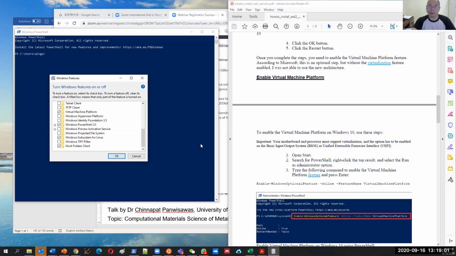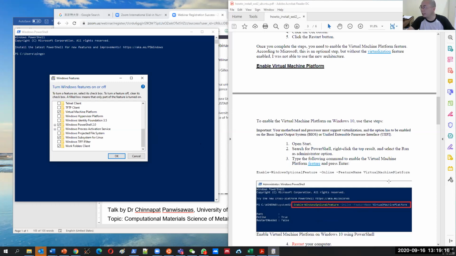Then there, you can select to enable your virtual machine platform. It is also available in PowerShell, right?